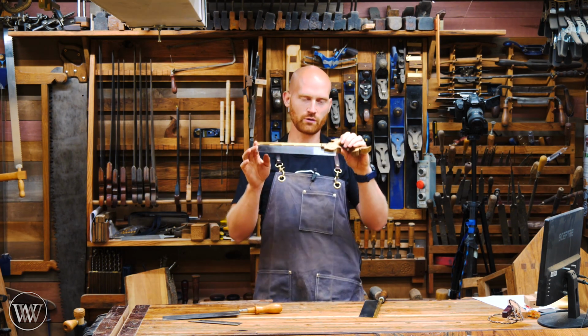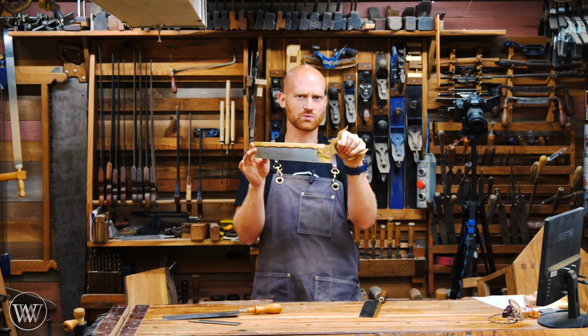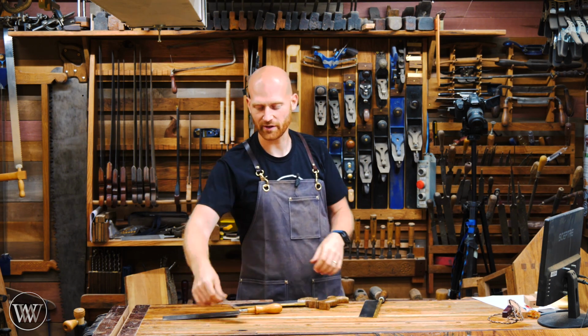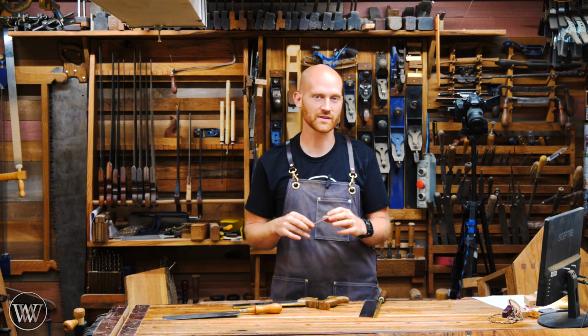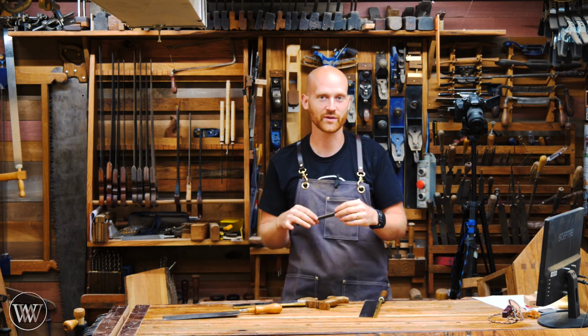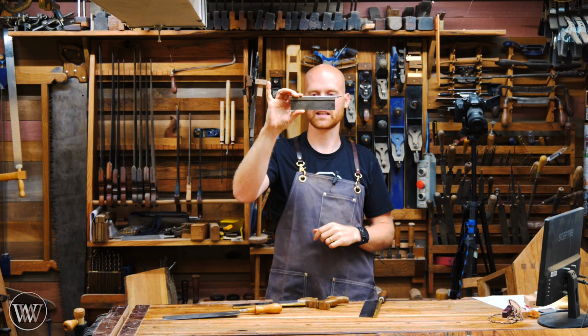So I was going to do a video on sharpening this, but I'm waiting for it to get dull enough for me to sharpen. Maybe I should cut some more dovetails. But then a friend of mine, Opa from Opa's Workshop, another YouTube channel who I've done a couple things with in the past, making a bow sander and a few other things like that, sent me this one to sharpen up and send back to him.